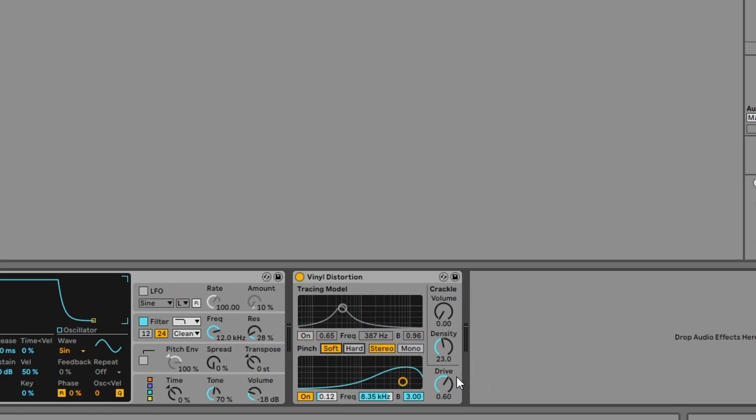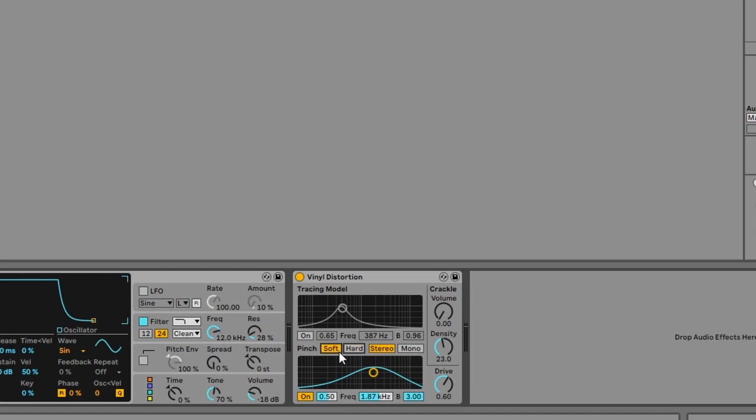The pinch effect section will add harmonics to the input signal, not distortion, but it will actually add a level of harmonics. You can hear it there spiking the signal. These harmonics, according to the manual, occur 180 degrees out of phase. This will actually spread the signal in a stereo width, which is the default. It's soft and stereo. Soft most closely resembles a dub plate, while hard will resemble an actual vinyl record.